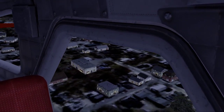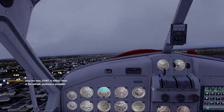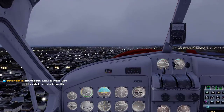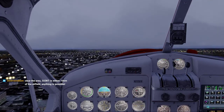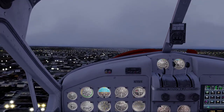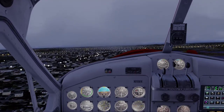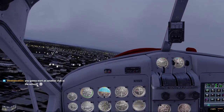Meanwhile, yeah, I have no idea. I think I'm in the neighborhood here. And at Downwind Sim, if you could give Plum Island a call and just have them alert the medical personnel ahead of time, have the emergency vehicles ready, that'd be great. Plum Island traffic, 323 Kilo Tango, left base, runway 10 Plum Island. You know what? If nothing else, I'm getting a lot of extra practice on my phraseology.